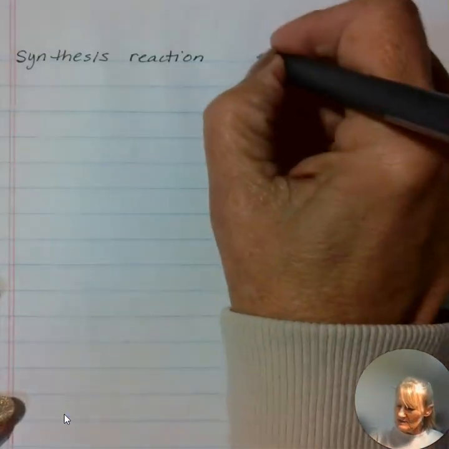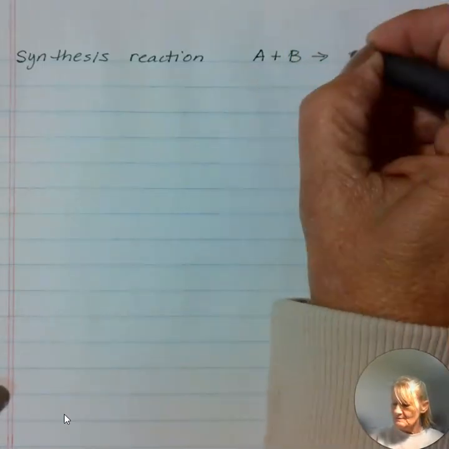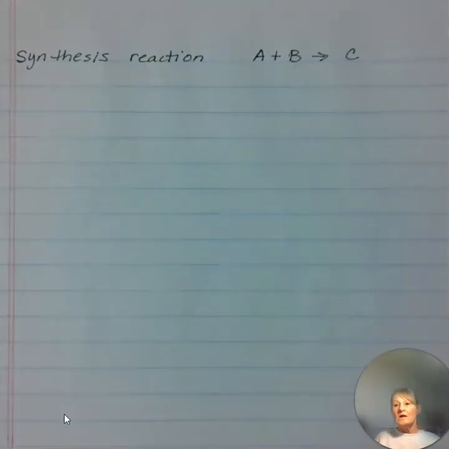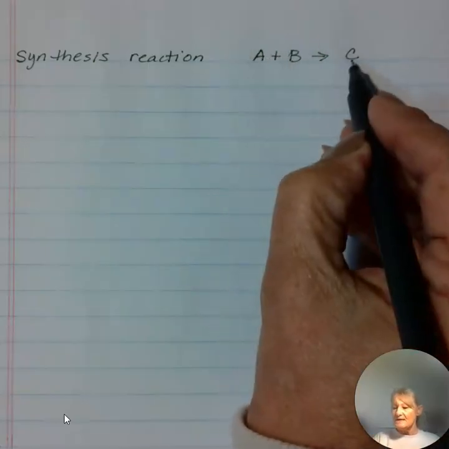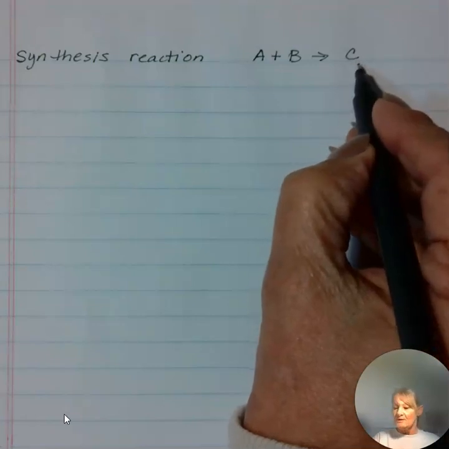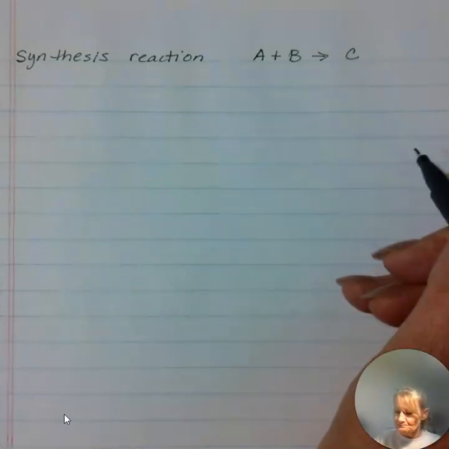What a synthesis reaction is, basically, we're going to take two or more things and we are going to put them together to make one thing. So some of the things that we're going to do are elements with elements, elements with compounds, compounds with compounds. But the key, and how you'll recognize it, is you'll have more than one thing over on this side, and it always makes just one thing. Okay, so it synthesizes or combines it, puts it together. Okay, makes it. So I'm going to give you some general rules to try to help you out a little bit on how you recognize the different types of synthesis reaction, and then we'll go look at some of them.